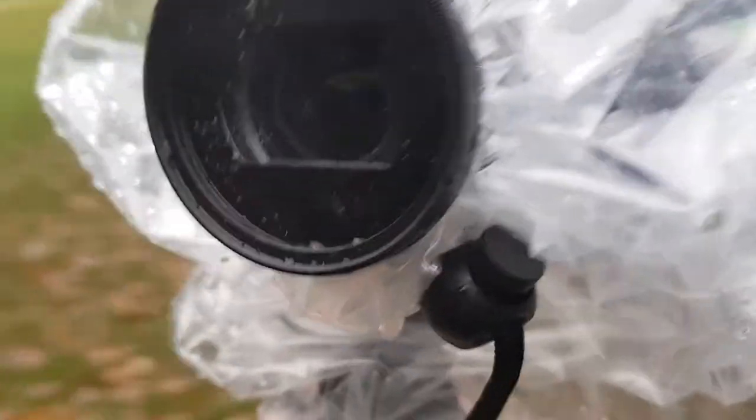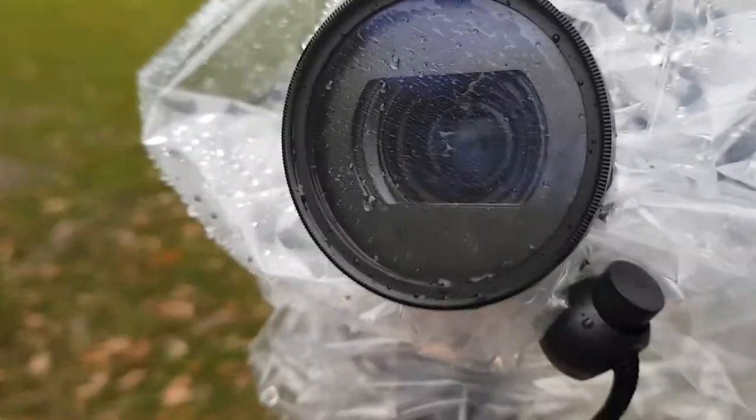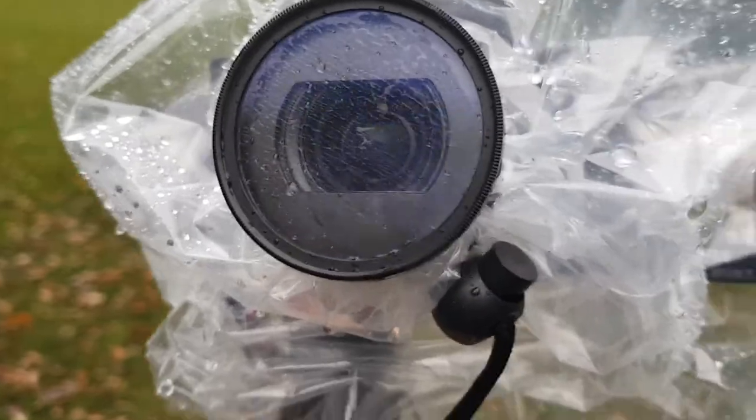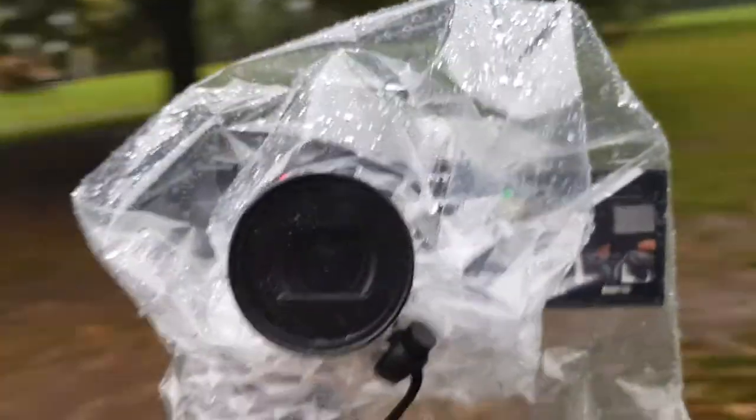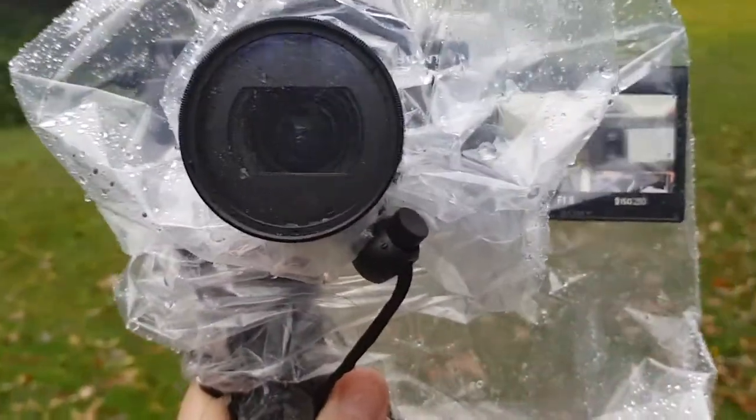This is the part of the review, or the test of the JJC rain cover, I was looking forward to, the walking in the park in the very heavy rain. But I've got a little problem that's just occurred. Because I've gone from indoors to outdoors, the lens adapter UV filter that I put on my ZV-1, so I'm trying not to tread in deep mud, as you can see, it's fogged up. Basically, where we've had a change in temperature, it's fogged up on the inside. I'm gonna take this off now, and that should be better.